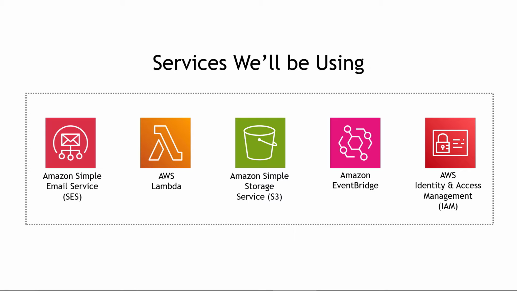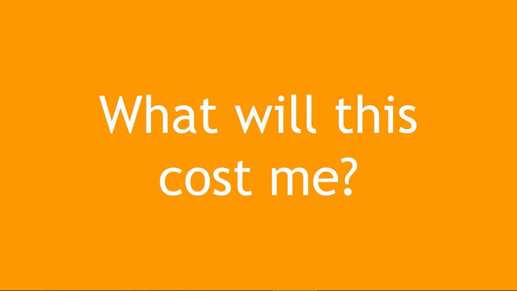We need to do some work in here to make sure that our services have access to do things in the various other services. Now, before we get started, a quick word about cost. Everything that we do is eligible for the free tier, except for EventBridge's scheduler functionality. So if you're inside the free tier, most of what we're going to be doing is free, but even outside of that, the charges will be minimal, maybe 1 or 2 cents.